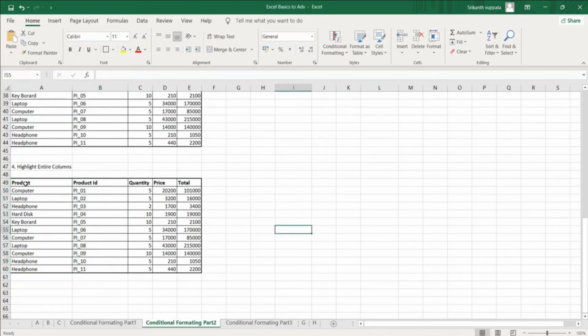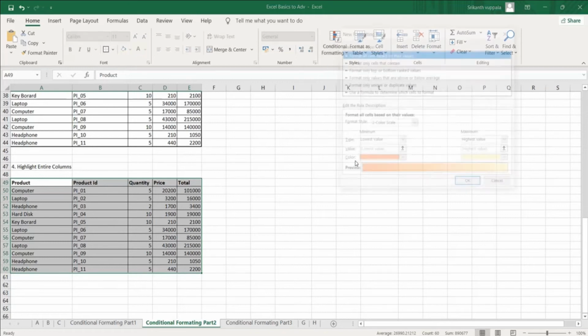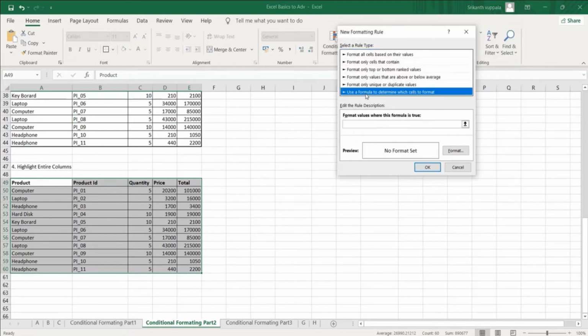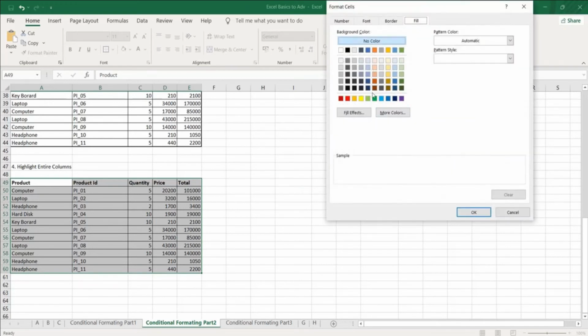For this, I need to select the entire data range, go to conditional formatting, go to new rule, select use formula to determine, put your cursor here, go to product ID. Here I do not lock 49, equal to, I'll give the range of I49. Okay, format, I'll use green.